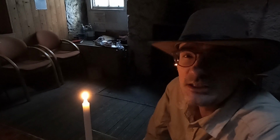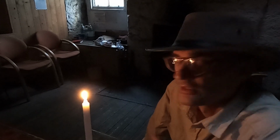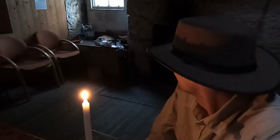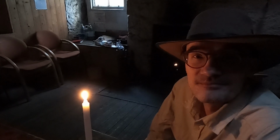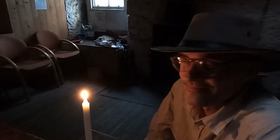I really enjoyed that dinner. I think that might be one of the best camping meals I've ever made. Really simple. It looks good though. It tastes fantastic. I've got the fire on, a couple of candles on the go, settling in for a cosy night. I'm still the only person here, but I quite like that now. Solitude's good for you once in a while, isn't it?